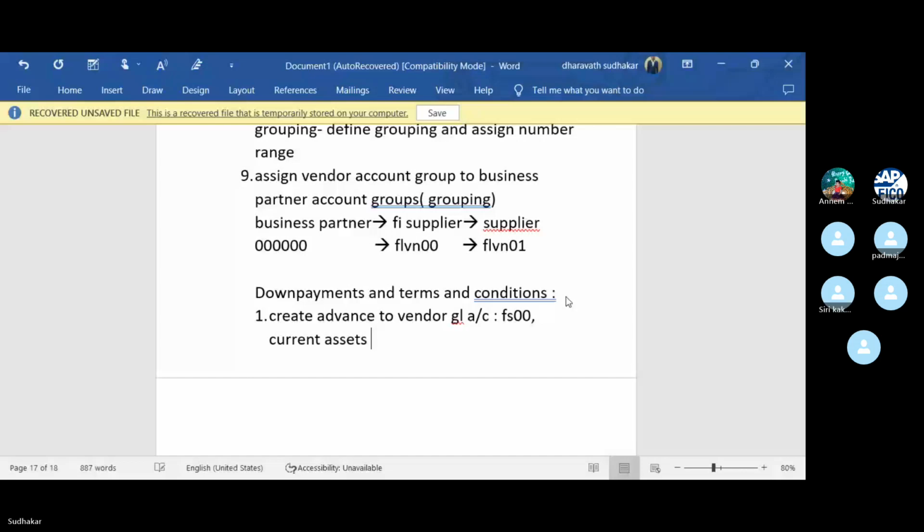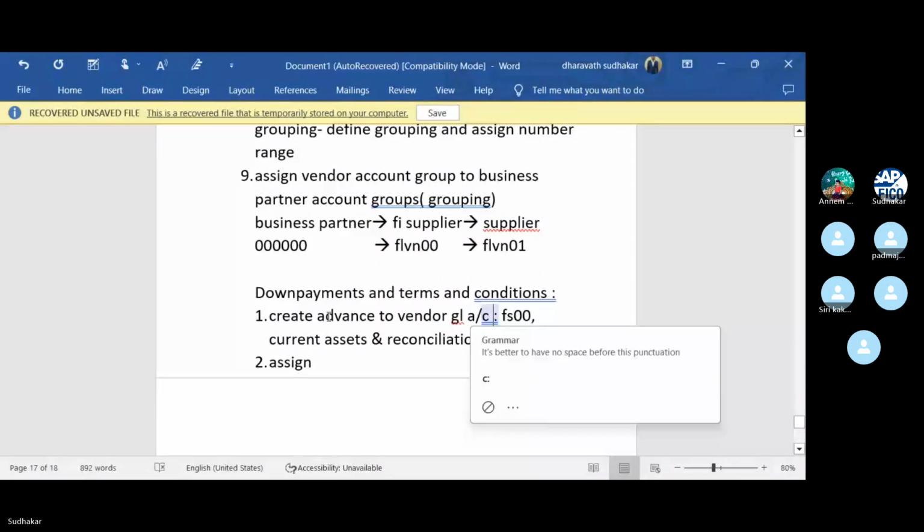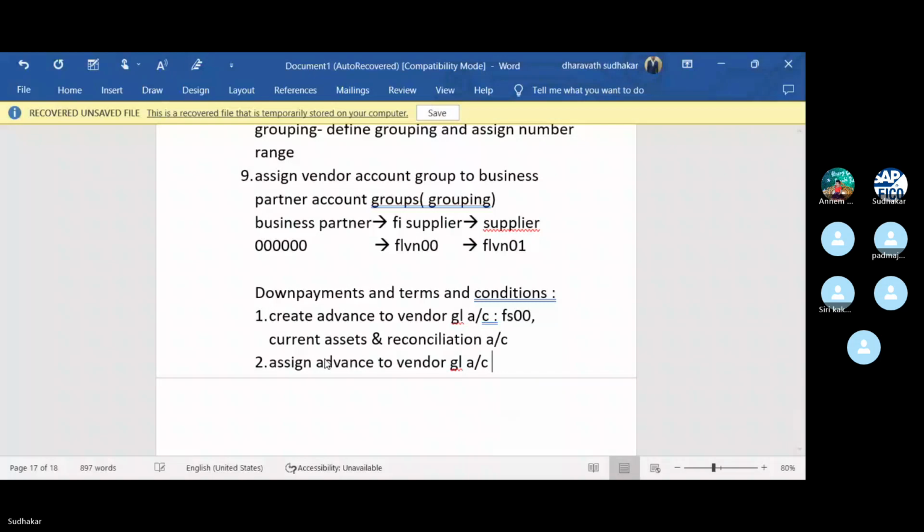Next, assign the advance to vendor GL account to different reconciliation account groups.